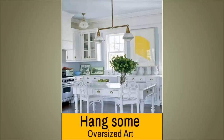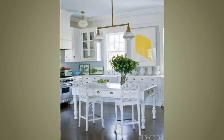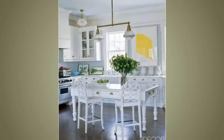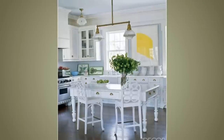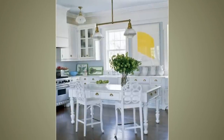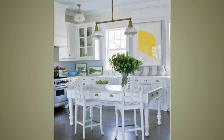Number 6: Hang some oversized art. If you arrange things effectively, there might be a case when you have an empty wall. Instead of letting it remain bare, hang a piece of oversized art. It expands the visitor's view and as a result, you have what looks like a spacious kitchen as well as a chic focal point in the room. Keep in mind the effect will stand out only when you have a single color on the wall, floor, and cabinets.